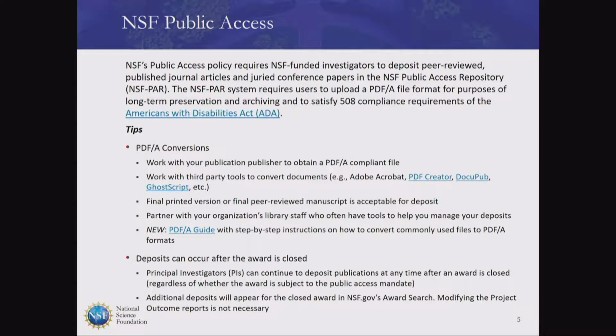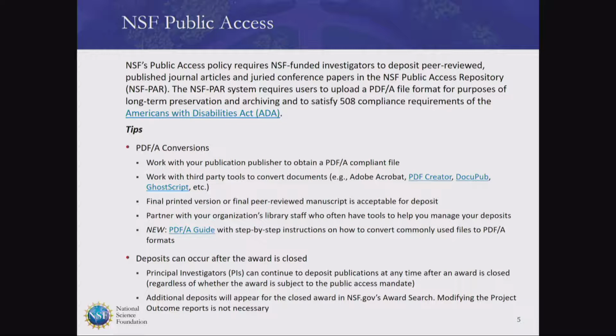So first, we're going to talk about NSF public access. NSF has a public access policy where PIs are required to deposit their peer-reviewed conference papers and journal articles into our repository. This is very well integrated with our project reporting. When you are filling out your annual or final report in the products tab, this is one of those products, and that workflow will help you deposit your publication and meet that requirement. This rolled out in January 2016, so any proposals submitted on or after that date, any awards that come from those proposals are subject to this mandate.